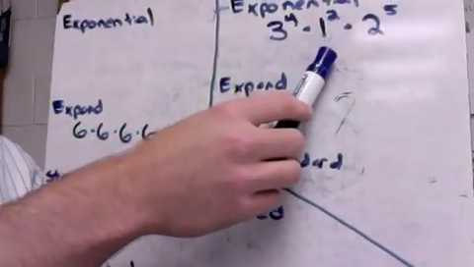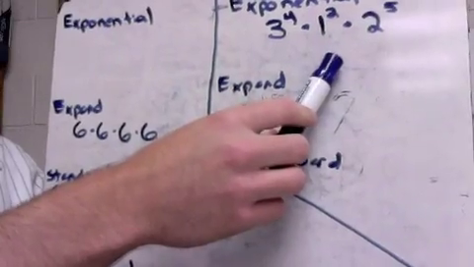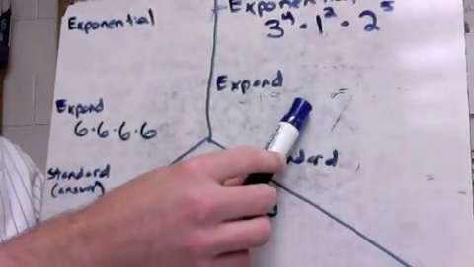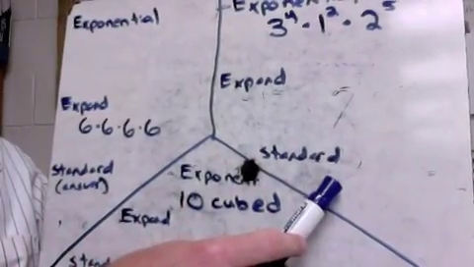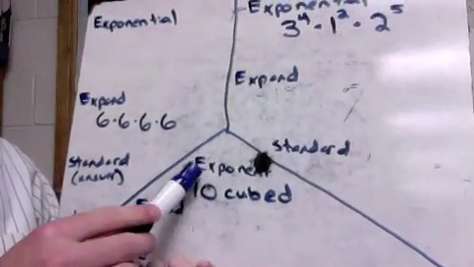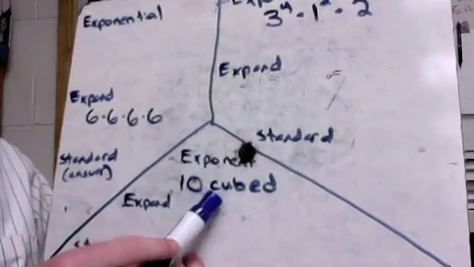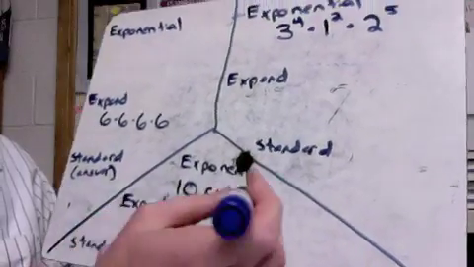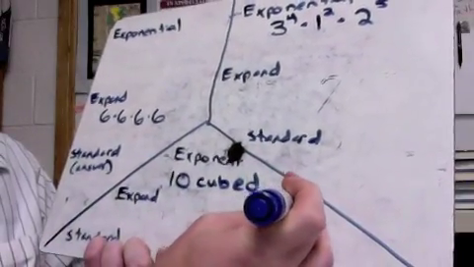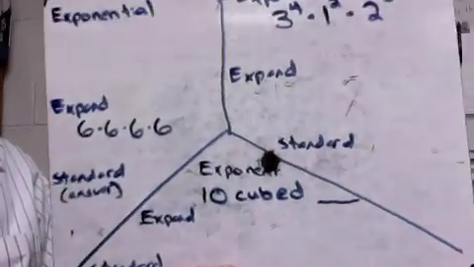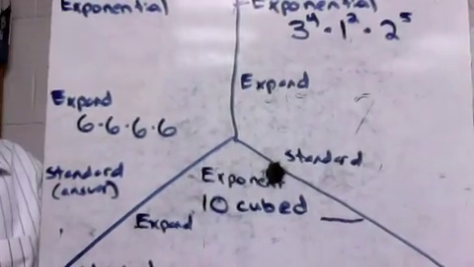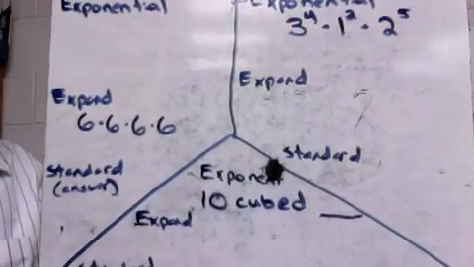Here I gave you the exponent form and the exponential form. I want to see it in expanded form and the answer in standard form. Standard form is the answer. Here I gave it to you as an exponent with words, so why don't you come up with how that would look in numbers and then give me expanded and standard. Take a look at that, try it out, and see what you come up with.